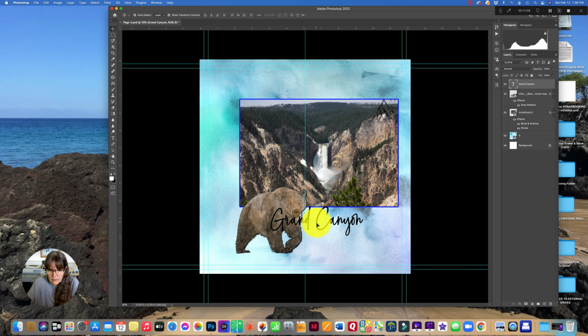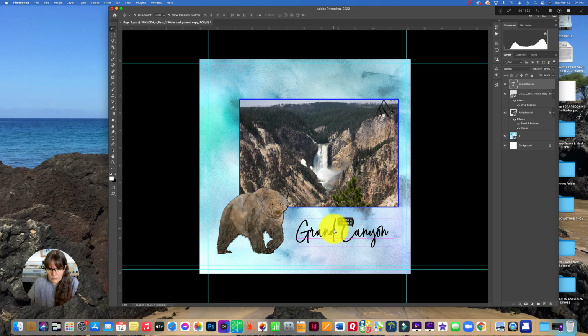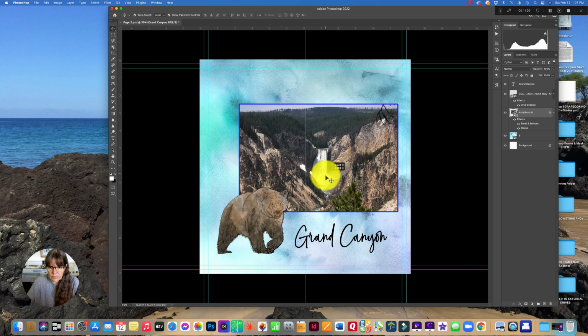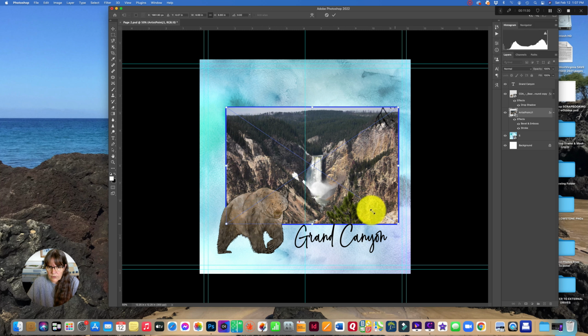And so I can come over here right on the text and move the text to where I want it. Now I'm going to move that bear over just a little bit, and then I'll move the text back over a little bit more. Down a little bit, and I'm going to position the photo a little larger.